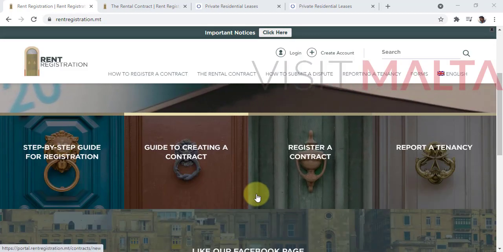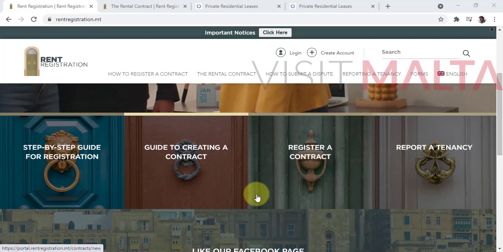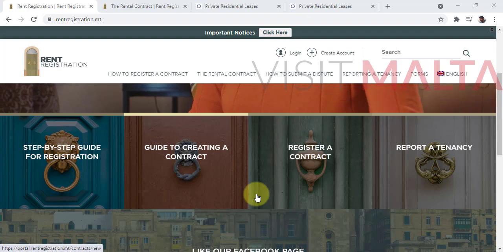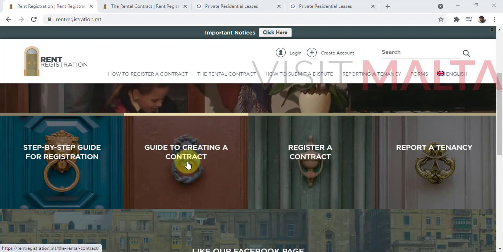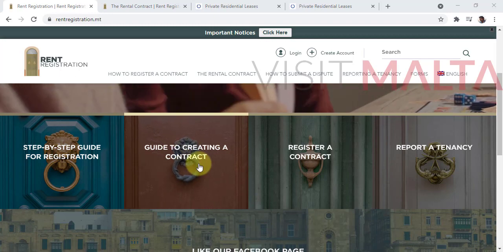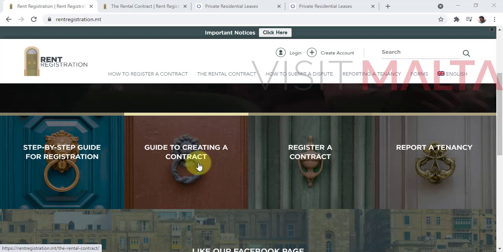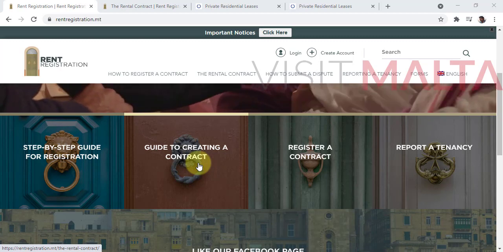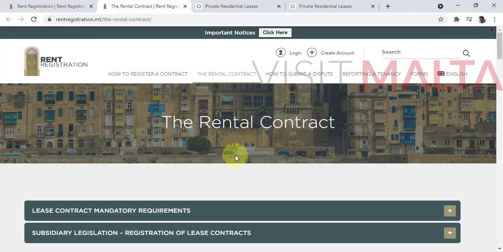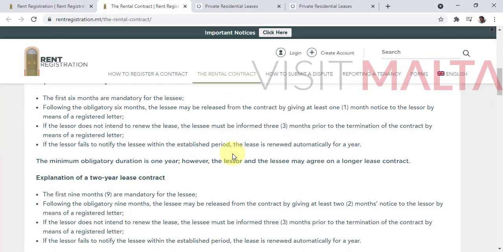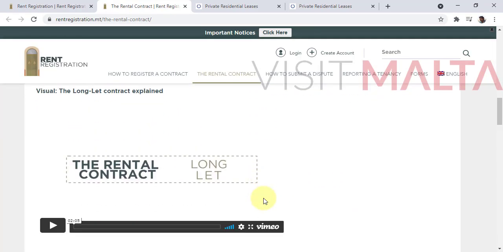Once the physical agreement between you and your landlord is signed, what the landlord will do is create a contract online, informing the rent registration portal that you are staying in their respective property, from the starting date to the ending date, with all other information. They will create all the information based on the required documents from the landlord, and they will register.